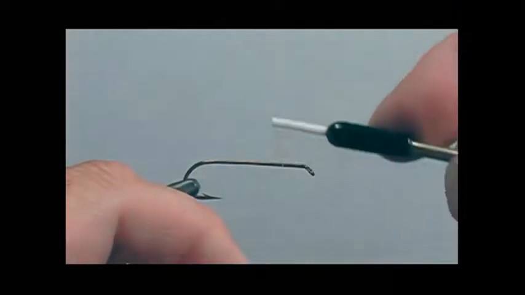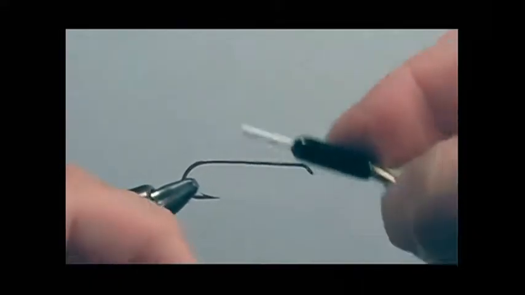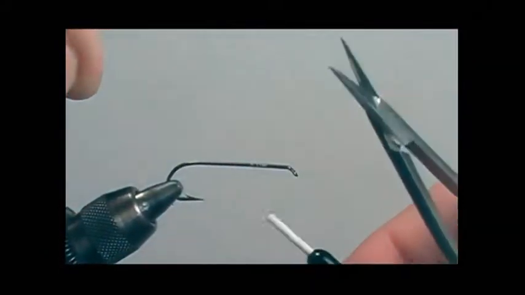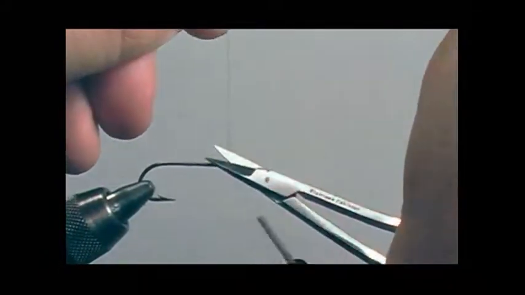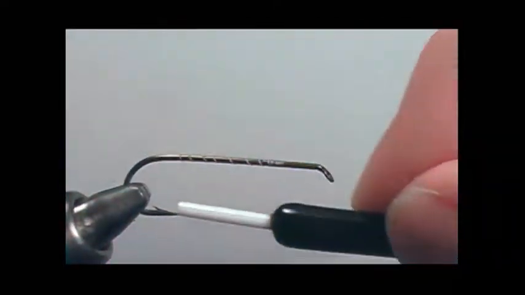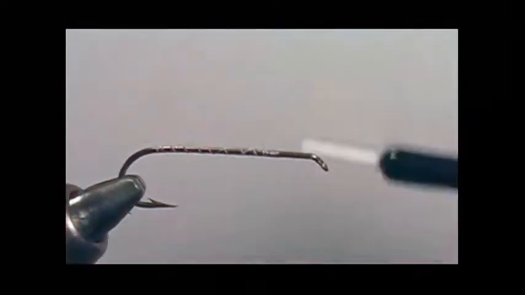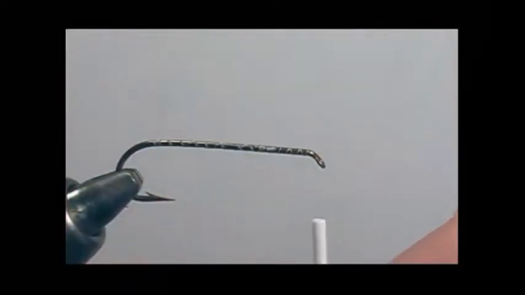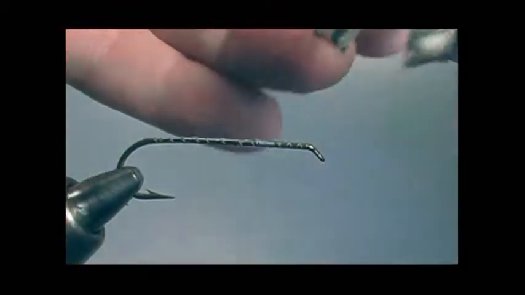First we'll attach the thread to the shank of the hook. Just a note, if you were to tie this for a saltwater fly Clouser minnow, I'd be using a stainless steel hook, but since this is for fresh water, I will stick with regular freshwater hooks so that if they do end up in the stream, they will rust naturally.